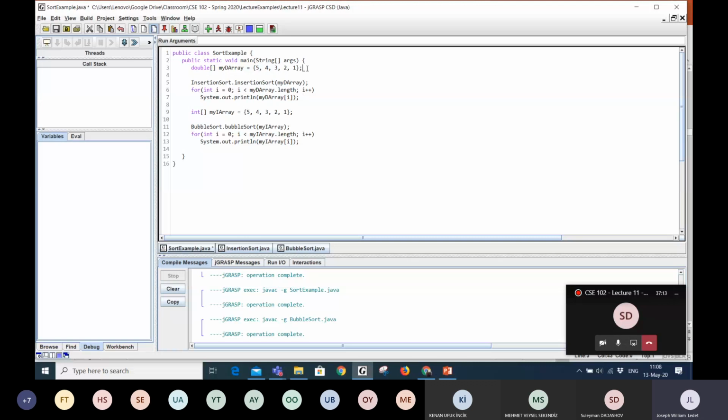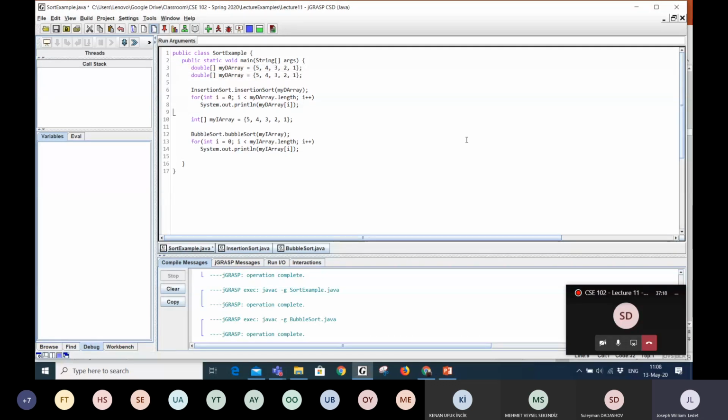And then, you know what, I'm going to do one other thing too. An already sorted array and an already sorted array. So you can see how this works too.